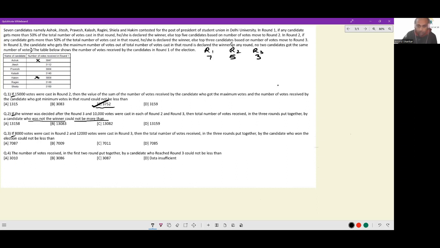Okay. So what I'll do is, from round 1, who has a lot of votes already? 3160. So in round 1, let this person get 3160 votes. Now in round 2, 10,000 votes are cast. And maximum votes that can be cast for an individual such that a round 3 takes place is 5,000.